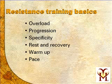Pace: there's virtually no advantage to going fast, and some disadvantages. You have fast and slow twitch muscle fibers. If you're going too fast, you may only be allowing the fast twitch fibers to fire. If you go at a slower pace, you actually get more of your muscle fibers in action, which is a good thing. It also forces you to be breathing properly and using good techniques. So don't go too fast.